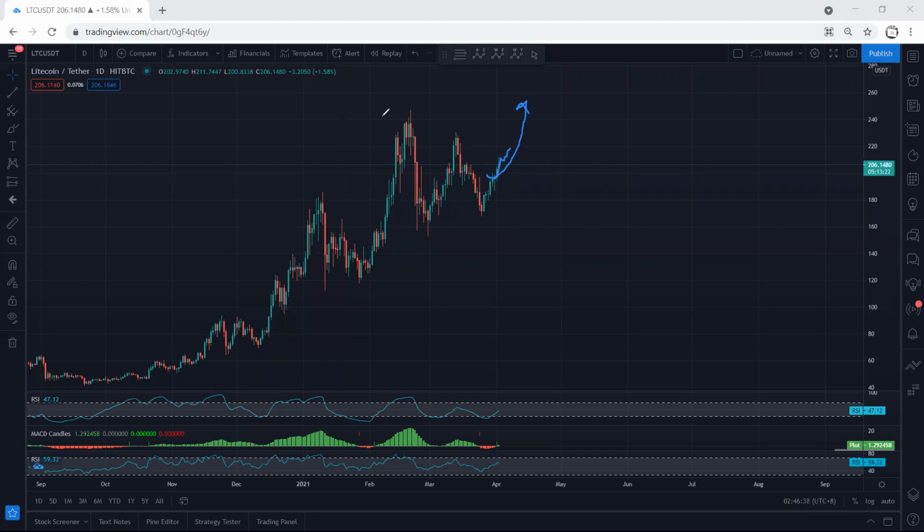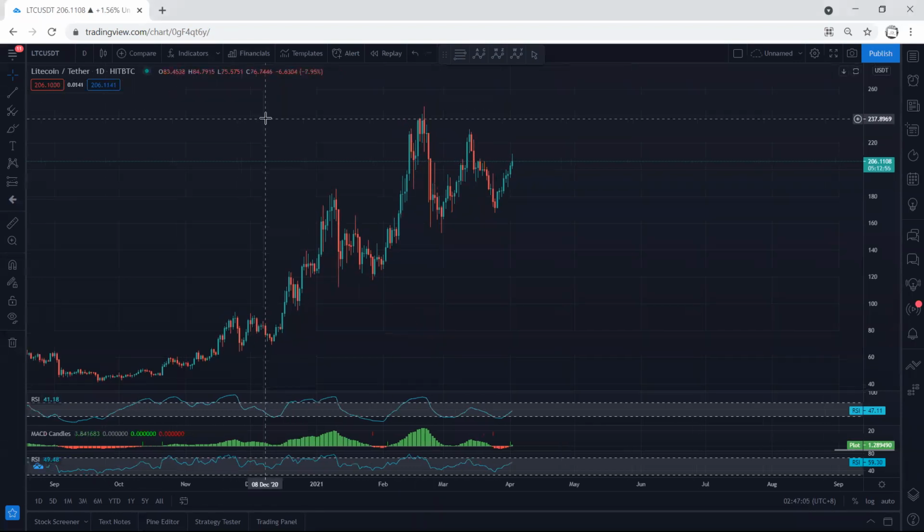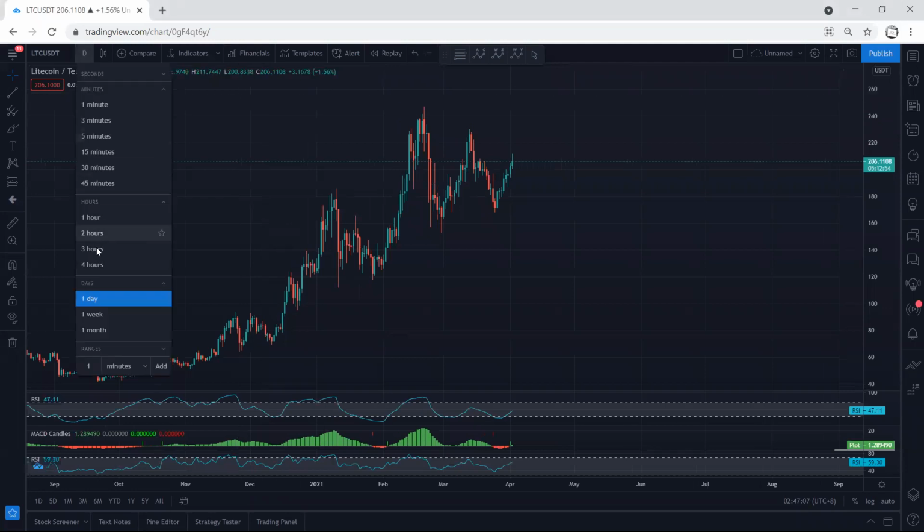Either this is the start of the up move, or this one can turn to a more complex correction. That means we can still expect the price to move a bit higher, and we get one more drop before we get the next move. The reason I'm mentioning the more complex correction every time is that we are not looking for the down move, we're looking for the buy. But if we get any buy setup, we need to be aware of this option. That means this one turns to a more complex correction. At least if we see the price is not moving, we know how to manage our trades.